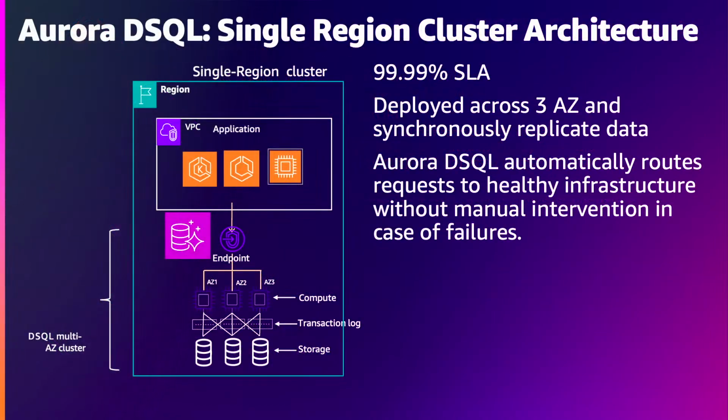So let's talk a bit about the single region architecture. We have our nice application, AKS, ECS, EC2s, whatever you have. You have the endpoint, you have the 3 AZs for the endpoints, they have the compute stuff, there is the transaction, and there is the storage. This is the official diagram that you get from the AWS documentation. So copy-paste. It's there, it works.